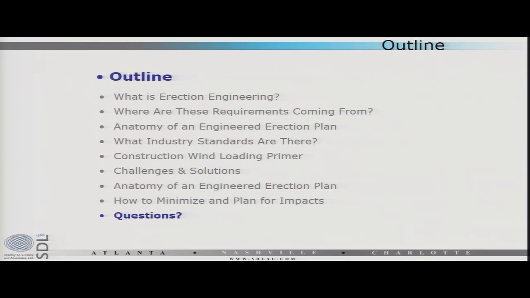So the question is, a jurisdiction in my state is thinking about requiring basically an engineered erection plan to be submitted by the erector for all structures. No, that's not normal in my experience. We see it in government buildings, so it's required in Army Corps buildings and things like that as a matter of course, no matter what. There's a couple of outs, but generally they require an erection engineering plan.